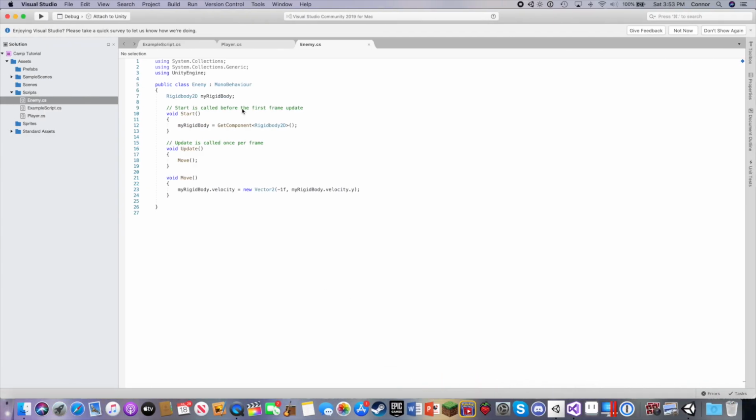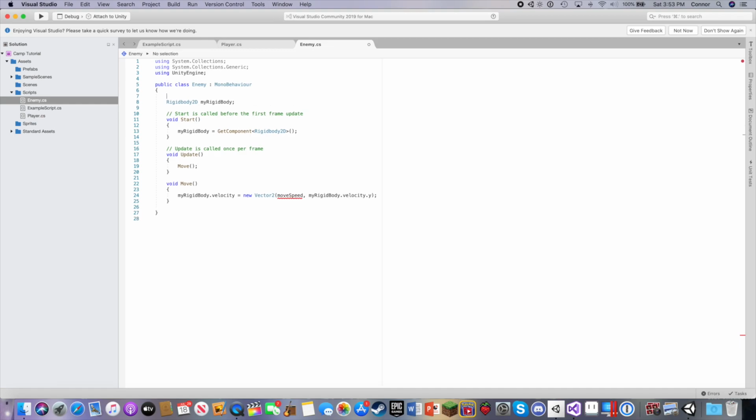And just like before in the player, instead of just saying negative 1f, we'll create a variable. We'll just call this moveSpeed. And then we have to declare it, so we'll SerializeField so we can edit it. It'll be any number, it doesn't have to be an integer, so it'll be, if you remember, a float. And then just say moveSpeed. Alright.